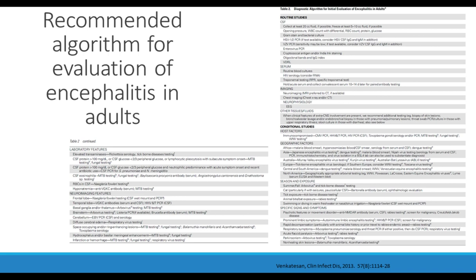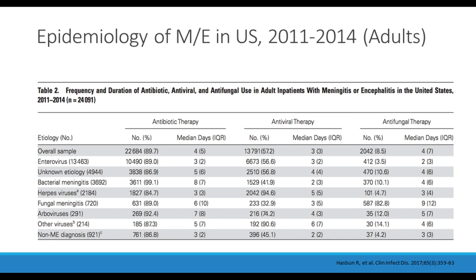So how does one go about evaluating a disease such as encephalitis? If you look at the IDSA guidelines, there's a very large table, part of which is displayed on this slide. If you zoom in and enlarge the font, you can see that there are a number of tests depending on what etiologic agent you think may be causing the disease. This is not meant to be an exhaustive slide showing all the different ways, but just an overview of the complexity that may be involved in testing for these patients.